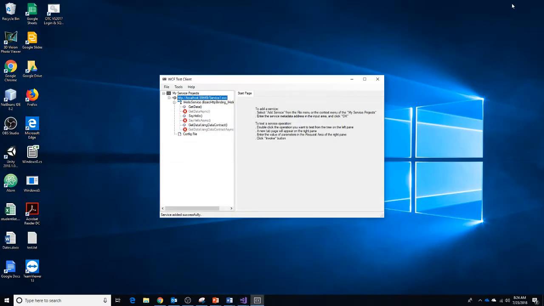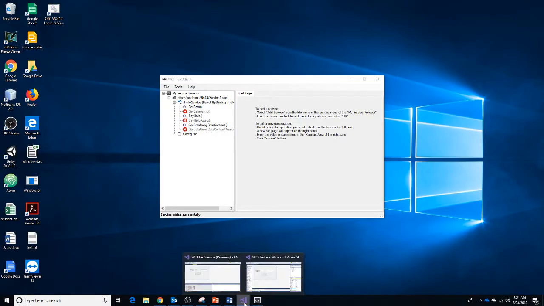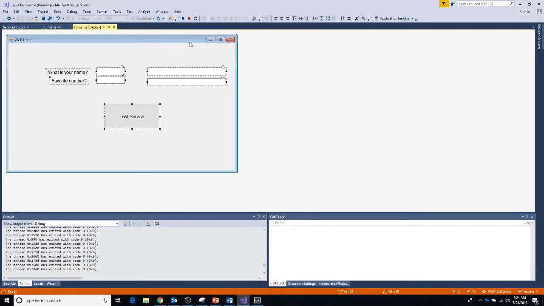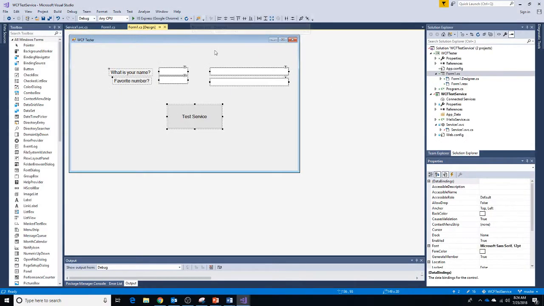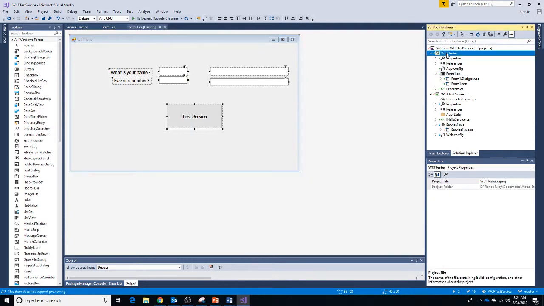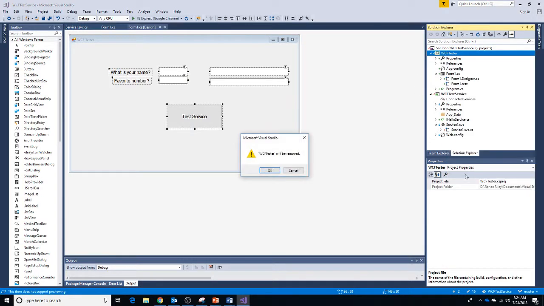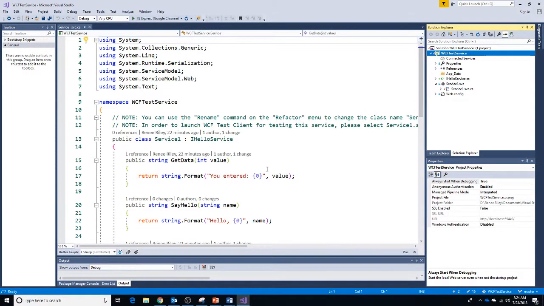And I'm going to go back to my previous project, stop running, and delete this tester. Okay, so now our WCF test service project only has our service in it.